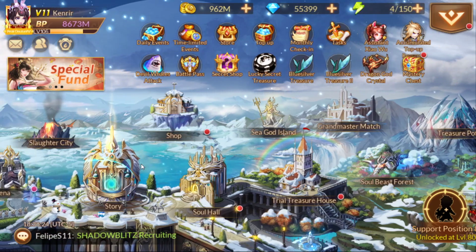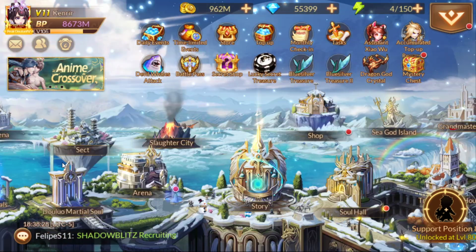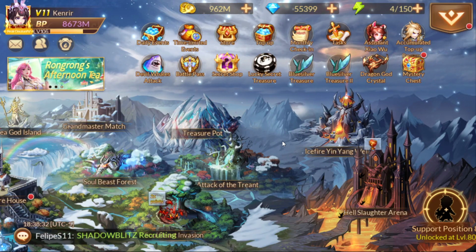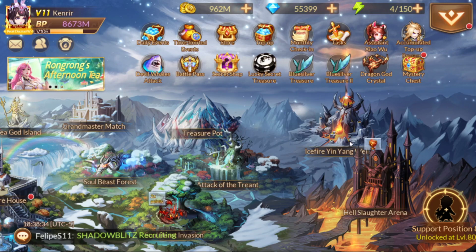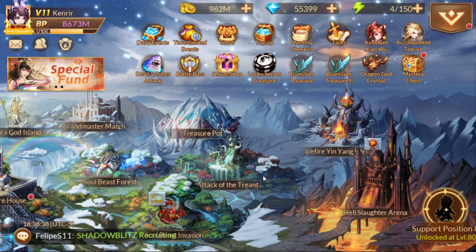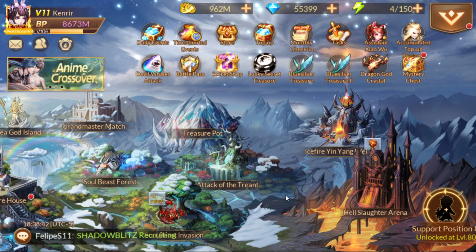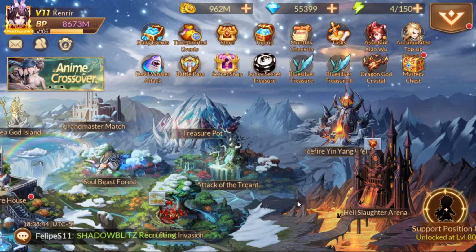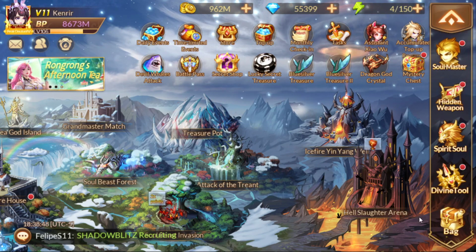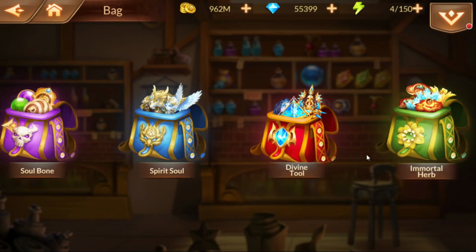But you should participate in as much as you can, because you do get really good rewards. Okay, the rewards, you get a lot of diamonds and a bunch of materials. So it's just something that helps you be able to level up the materials that you need for soul bones and whatnot. You can get them in there. As well, you get some of the nice essence for the immortal herbs in there as well.